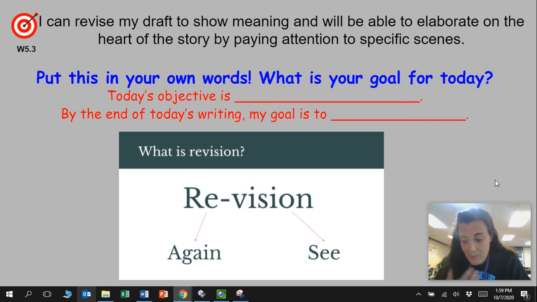Now, if my story is about being really hurt and offended, then I'm going to zoom in on the parts that are about that. If the heart of my story is having great moments in your life or overcoming a great loss, then I'm going to zoom in on the parts that really show that. So today, you're going to be learning that writers use pace, the same way runners do sometimes, to meet a very specific reason, usually. They're usually elaborating, they're slowing down and giving a lot of detail on these parts that they want readers to really pay attention to.